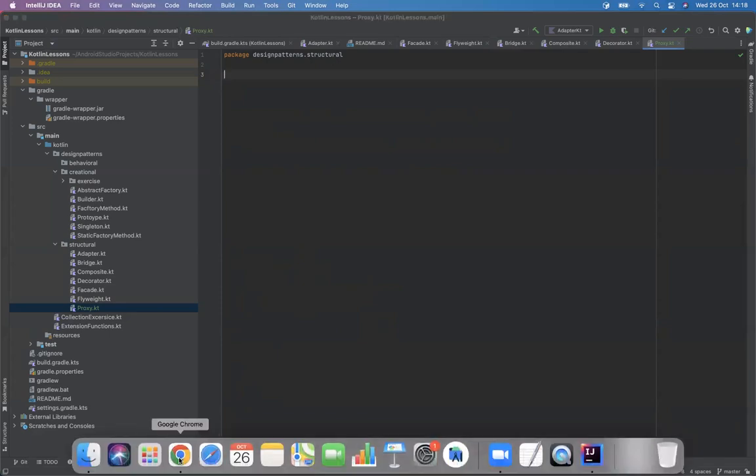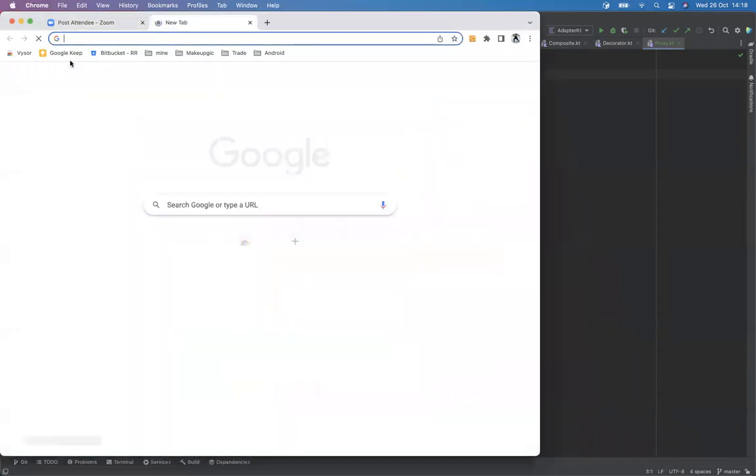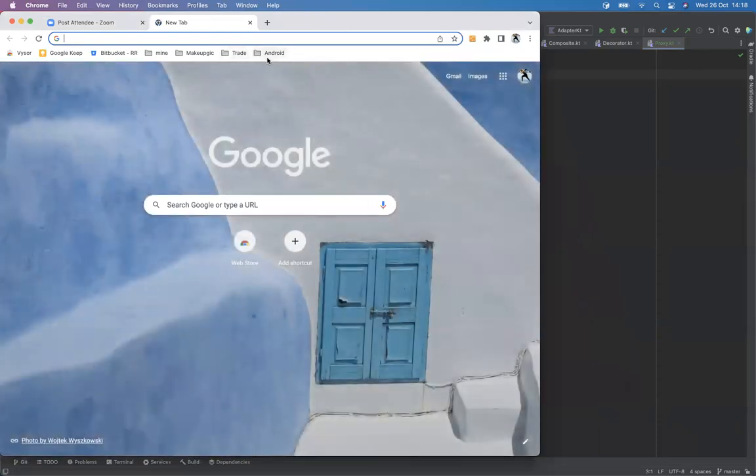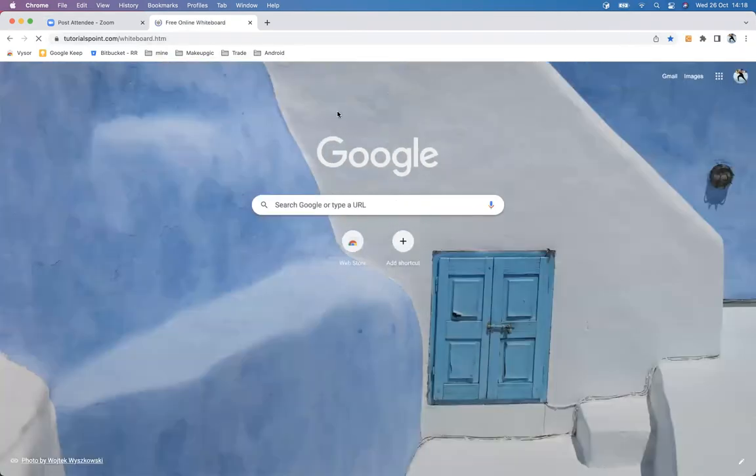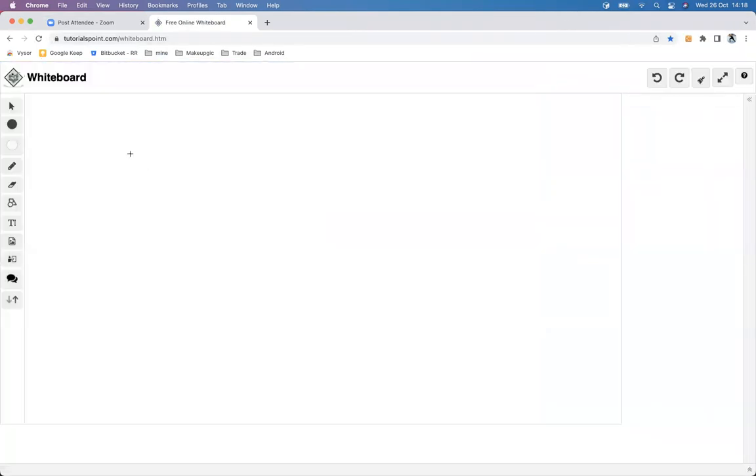So imagine, let's draw this. You have some system, and say this system can download some pictures for you.